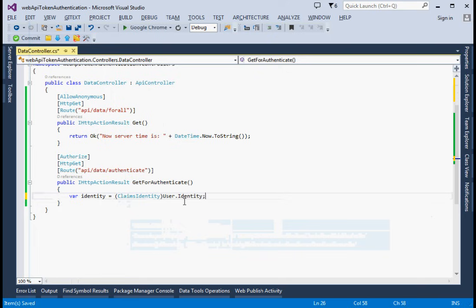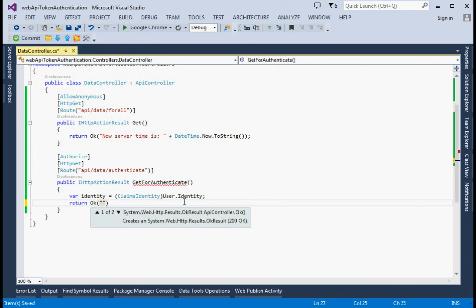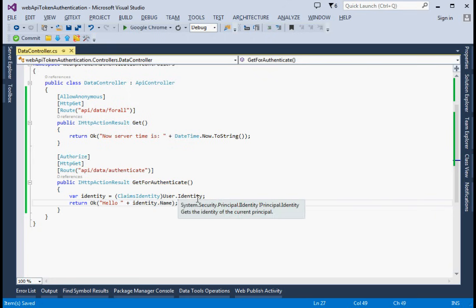So what I have done here, this action is for only authorized user. If the user is authorized, then this action will return the authorized person name, hello authorized person name.